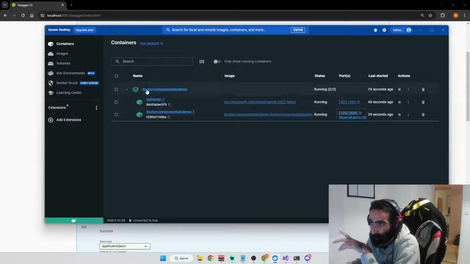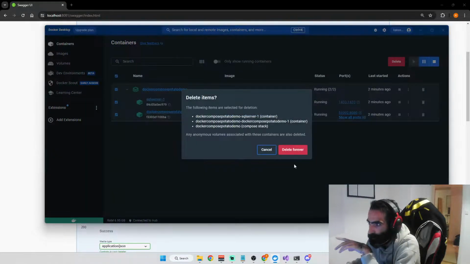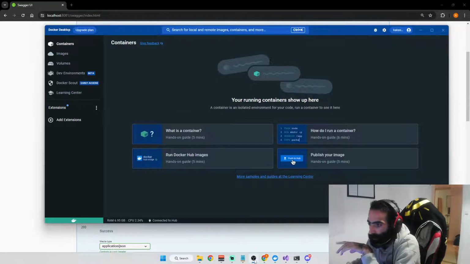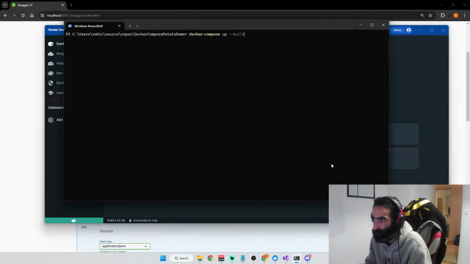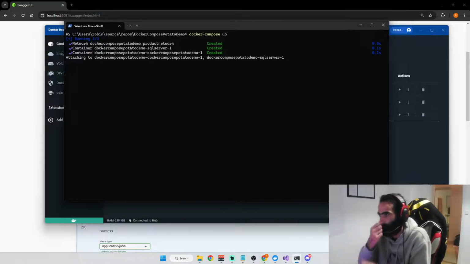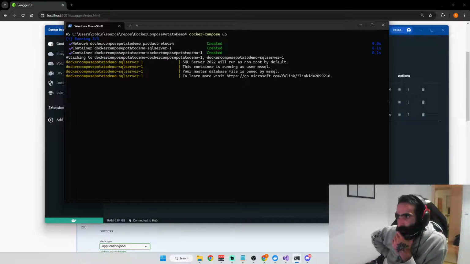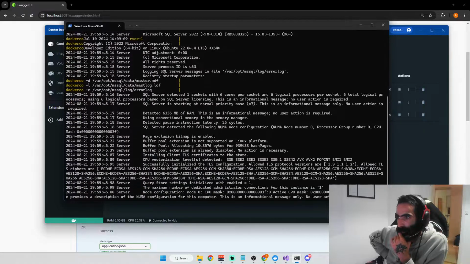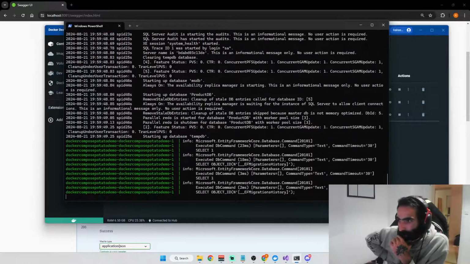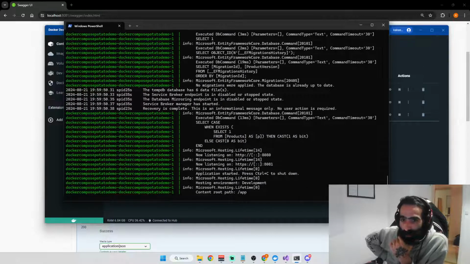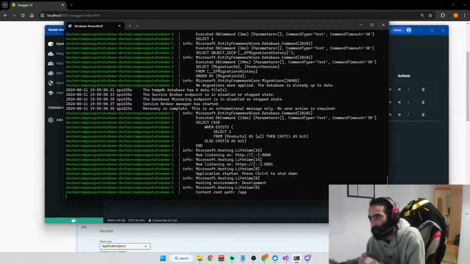So what I will do now is I will delete these containers, delete forever, like so. And this time I will go back to this again. I will clear. Now I won't remove my images, so hopefully it goes a bit faster, and I will just do docker compose up. Now it should be working fairly well. We're gonna wait. A lot of errors, a lot of messages. So if you're fast enough, maybe you caught all of them.